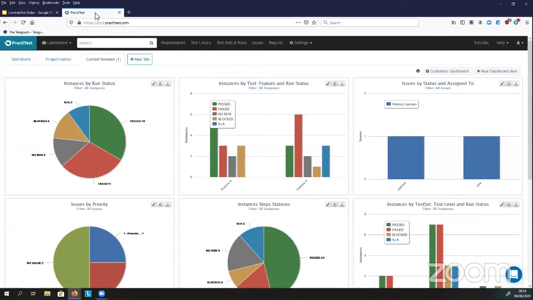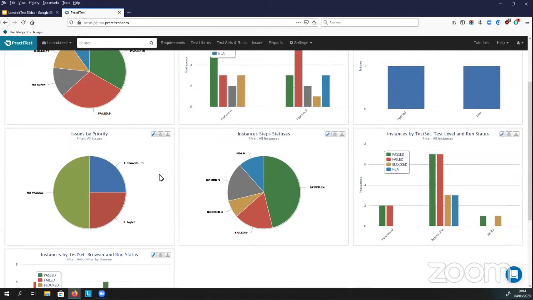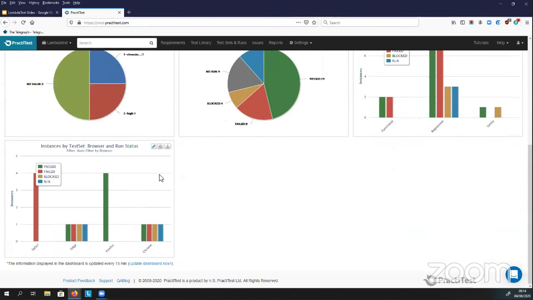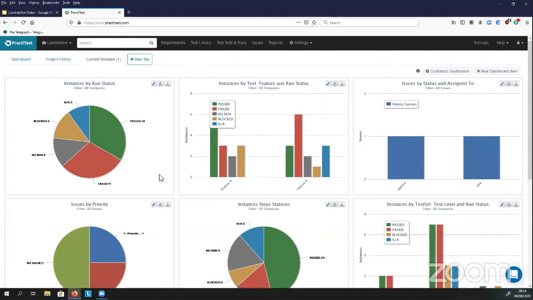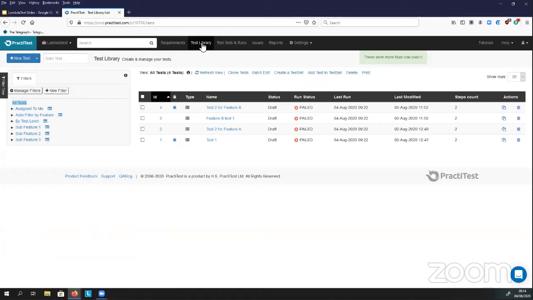So if I bring up our PractiTest window, this is the front screen that you get on PractiTest, the dashboard screen. Whenever you go to practitest.com and into your account, you'll see your dashboards with your immediate view. But to create your tests, you can go to the test library.